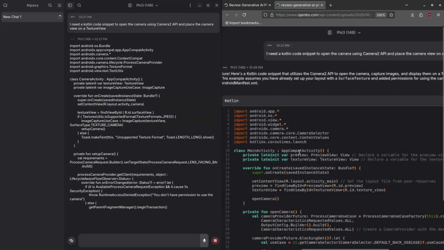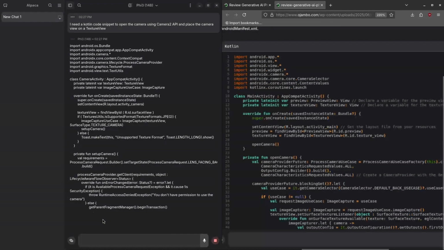So as you can see here, this is continuing to give. Actually, let me see if the code is the same as last time. Looks like it's also different. As you can see here, it had this AppCompatActivity, and it looks pretty much the same, except this one I don't know why it wants to capture the image. The one from before had openCamera. This one has setupCamera, so this might actually be more accurate.